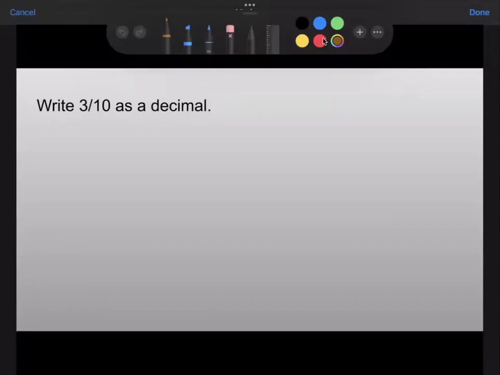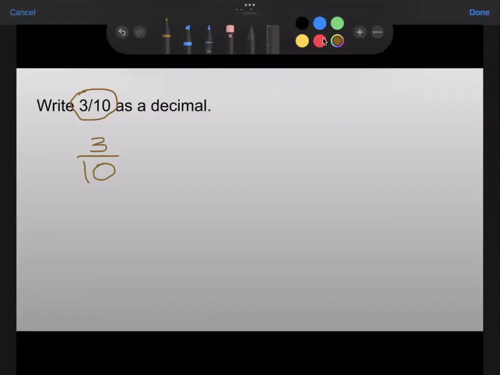Okay, here is the first example we're going to do together. We're going to take the fraction 3 over 10 and rewrite it as a decimal. So here's our fraction right here. And when we type fractions, we have to use a slash in between, because that's just how we type them, because we can't really put one on top of the other unless we're in some kind of format that allows us to do that. So I'm just going to go ahead and rewrite the fraction as 3 over 10. I prefer to do it that way just so I can clearly see what number is the numerator and what number is the denominator.